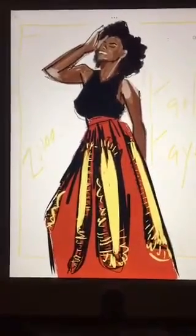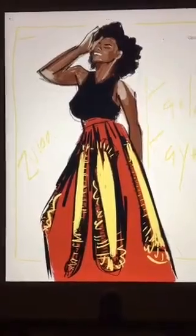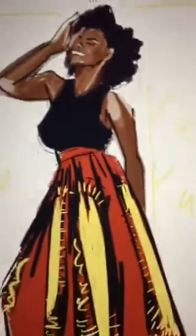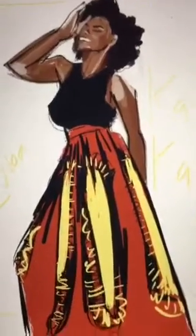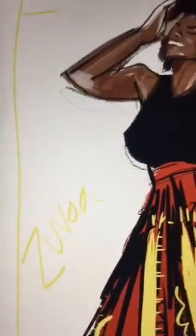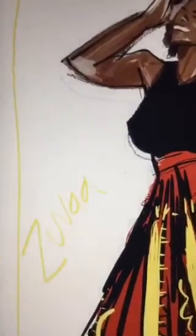Okay, this is the new illustration that went up today. I did this on my iPad mini. So I sketched it on there using this really cool app. You'll never remember the name, Tayasui. And why did I do it? I loved her smile, right? And her happy, relaxed feeling. And I love those big, bright prints. It's a website called Zuva that has all African print designs.